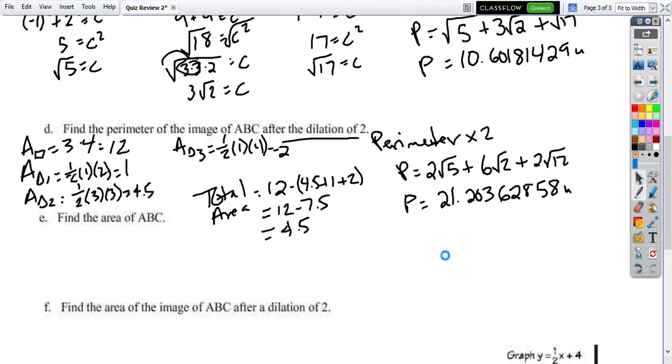All right, we're gonna wait a little while. But anyways, so if we dilate it by 2, now remember, if the ratio of the sides is 1 to 2, the ratio of the areas is more than that, okay? It's not just 1 to 2. So keep that in mind, okay?